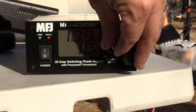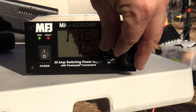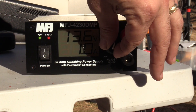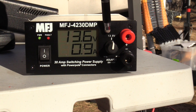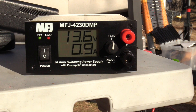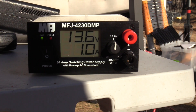The knob — you turn it just barely and it makes changes. It's at 12.2, but it's got a notch in the middle where it basically notches right there. You can see 13.8 and it stops. There's a power switch, of course, in the front. The coolest part is that that's not the only power input for it.